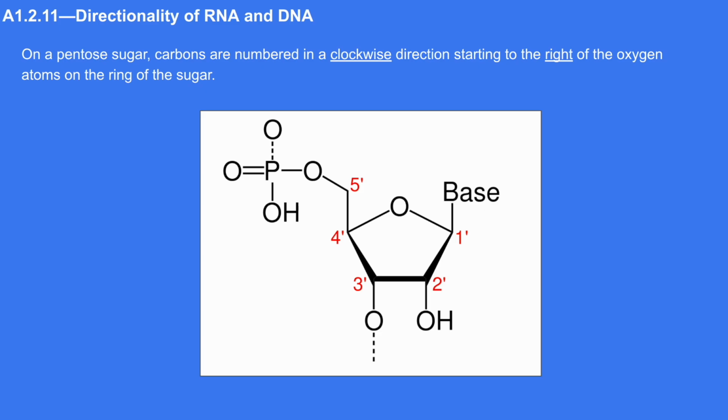If we want to be able to talk about the directionality of RNA and DNA, we need to assign each end of the molecule a name. And the way we're going to do that is based on the carbons in the sugar. Now, this pentose sugar has 5 carbons. Up here at the top, again, if this was a little house, it'd be right here at the tip top of the roof, is actually an oxygen. And then this here is a carbon.